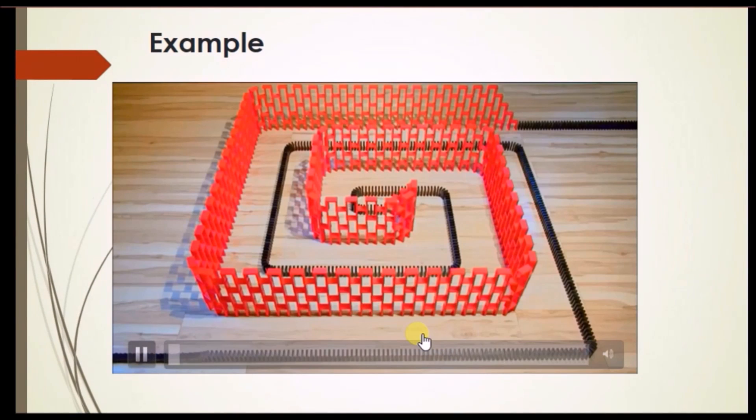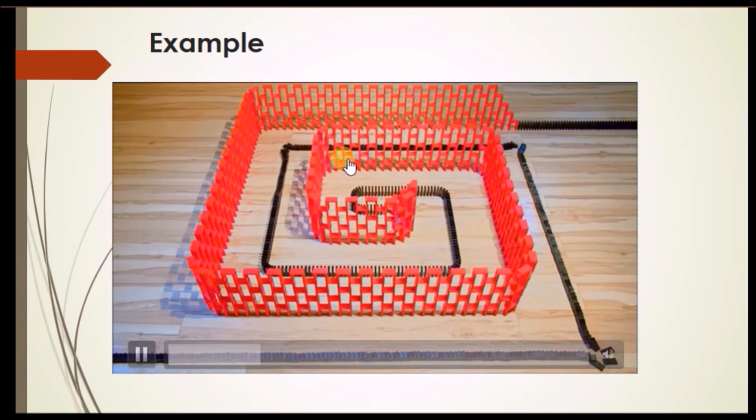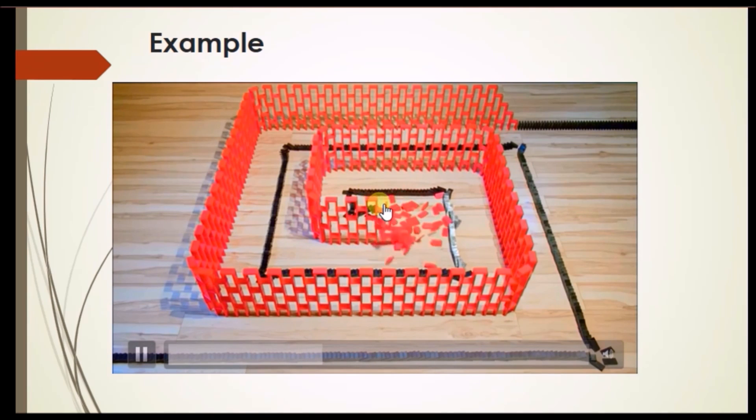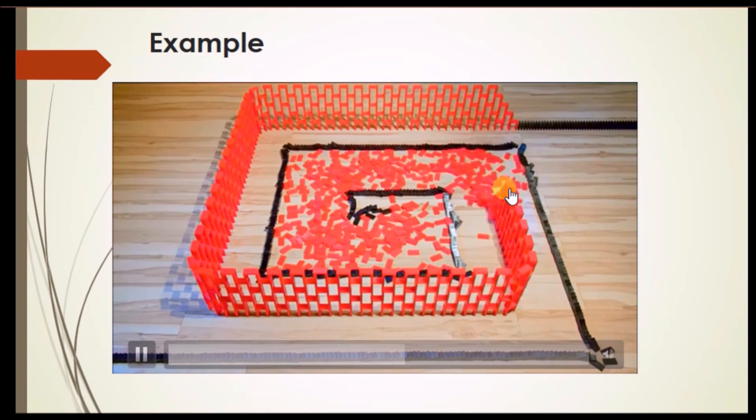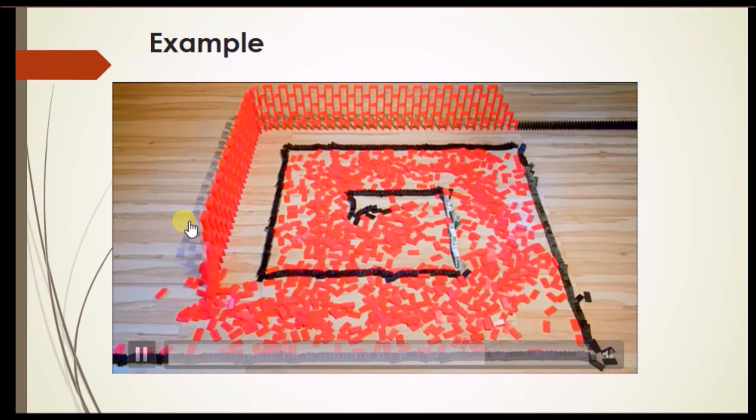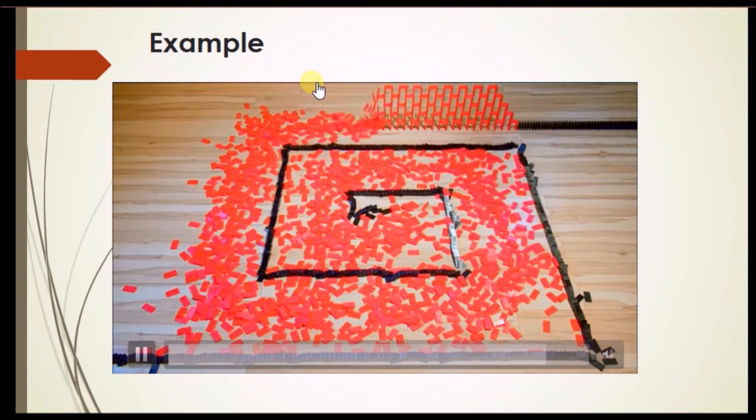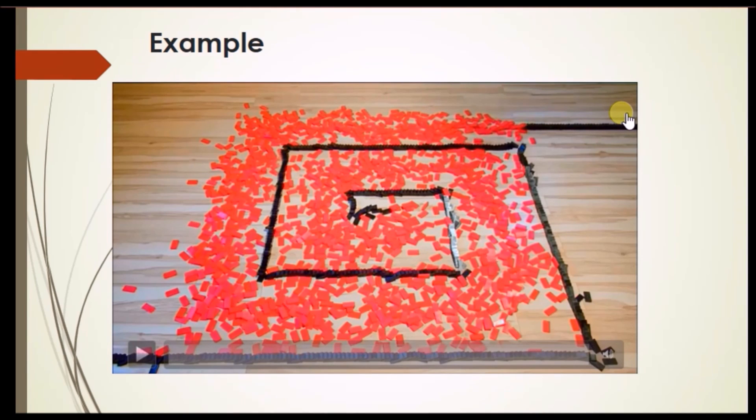Let us take an example. So in this video, we can see when one domino falls down to the other end, it will continue till the last domino falls down. We can relate this scenario with the monolithic kernel: if a bug is in device driver, then it will affect the kernel service and that will definitely affect the whole system and ultimately the whole system will crash down. So this is the main disadvantage of monolithic kernel.